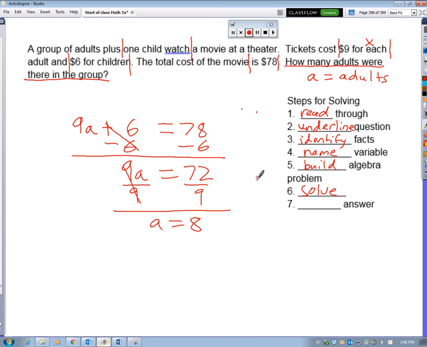All right? Something that's probably going on in your brains right now is that when you're starting to solve these equations, your mind is starting to work faster than what your hand can write. You probably got to this step and already thought, oh, I need to divide 72 by 9, and you probably already knew that was going to be 8 even before you wrote that down. That means that you guys are gaining some algebra skills, because your mind knows what to do before your hand can even catch up to your writing. I bet that's what you guys are thinking out there as you are watching that. I hope that's the case.